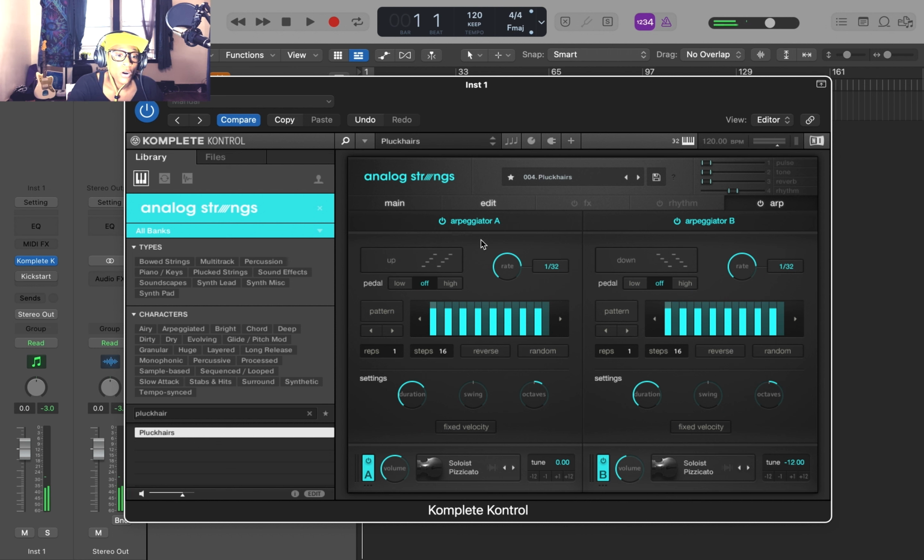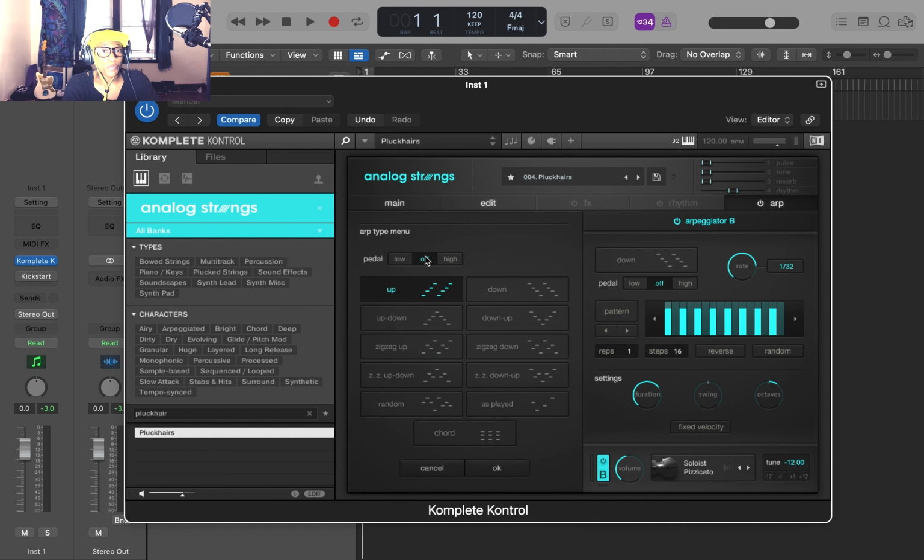So it's super cool. Okay, so the first thing I want to talk about is the different arpeggiation types, okay? If you click here, this is the Arp type menu, and you can choose the type of arpeggiation that you want. And there are 11 types now. In Substance Bass, the pedal is included as one. You could say it's 12, but I'm going to tell you what pedal means, okay? You can choose pedal along with any of these, okay? So that's why I'm not going to call it an arpeggiation type, but it does affect the arpeggiation. So you have 11 different arpeggiations, as you can see.